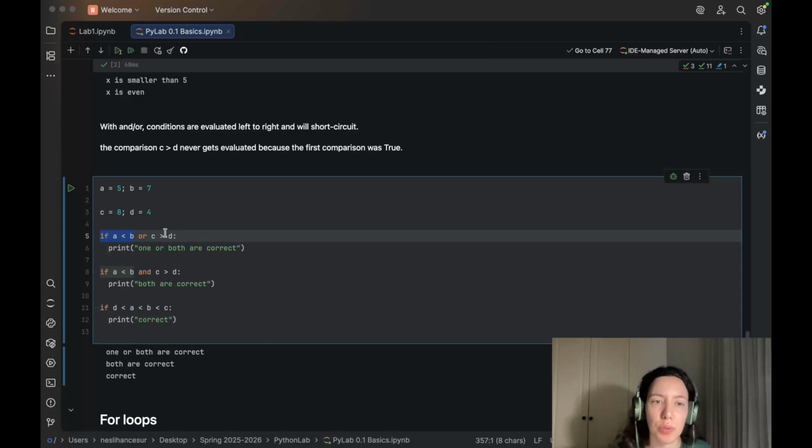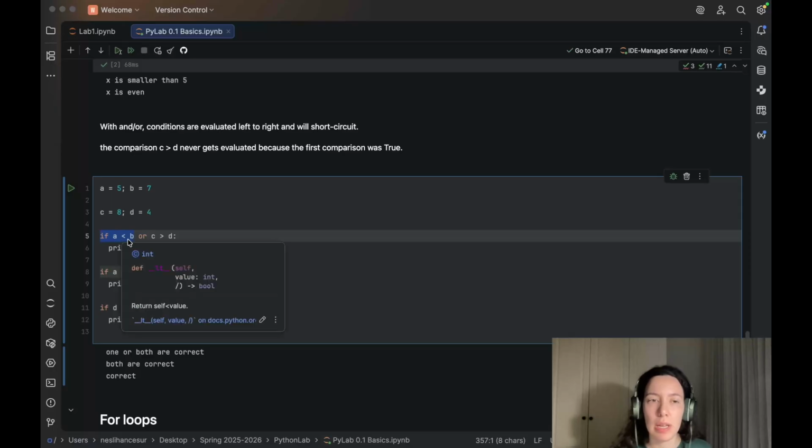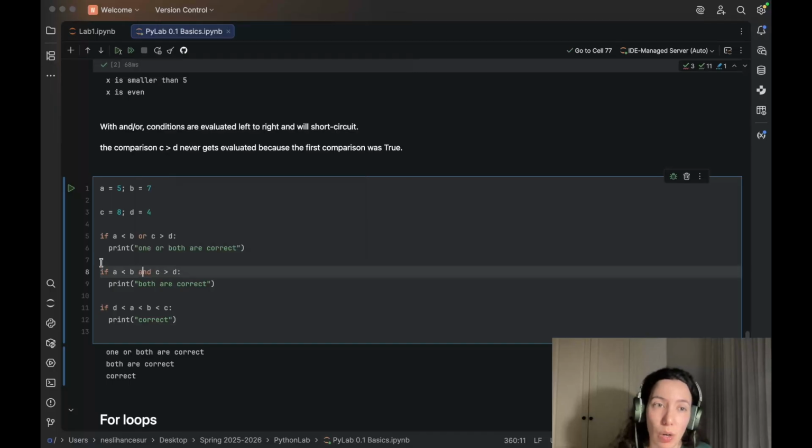Whether this is true or false, our regular or is going to give us true, right? So it doesn't go on to check the second statement. But of course with and, it can't do that because, whether this comes out true or false, you also have to check this and make sure that this is also true.